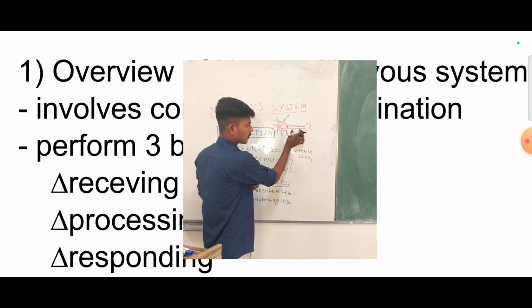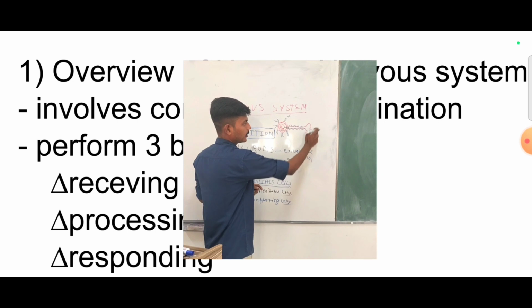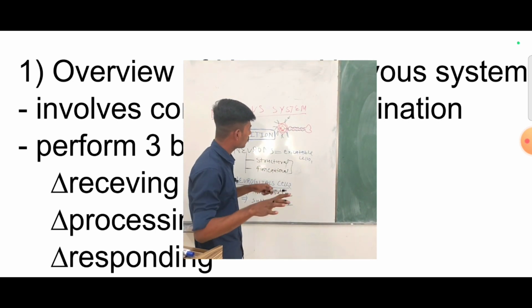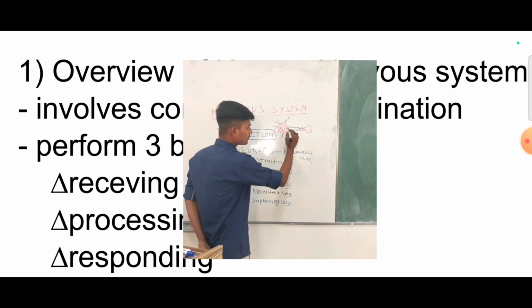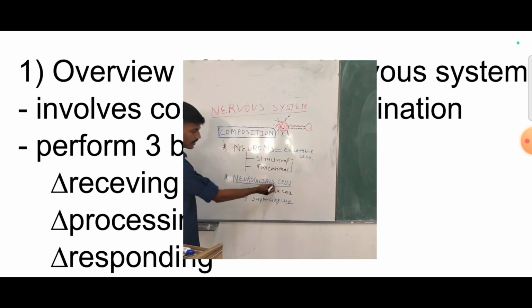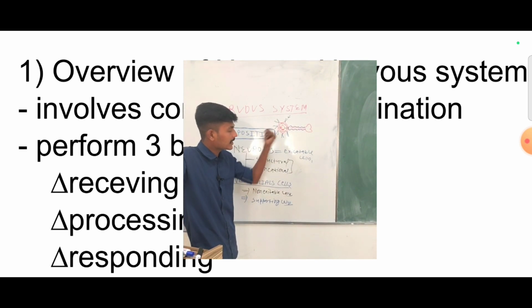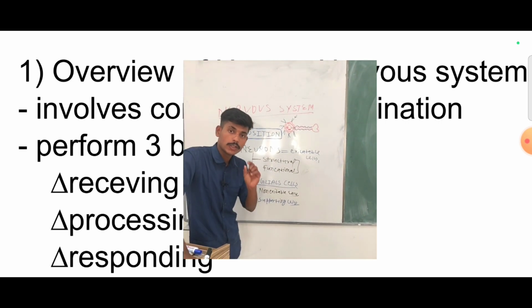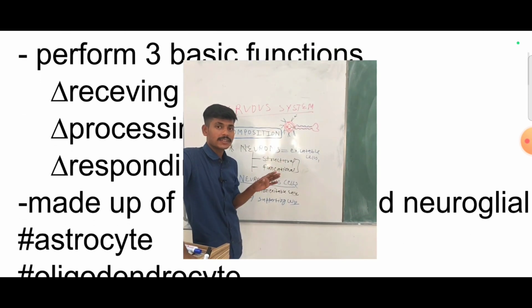This part is called the axon, this is the cell body of the neuron, and this is the terminal end of the neuron. I will describe the neurons in detail in our successive lectures, but for a while just understand that there are axons in the neurons, which are covered or insulated by the neuroglial cells. In the central nervous system they are covered by one type of neuroglial cell called the oligodendrocyte. Clear? In the peripheral nervous system they are covered by the Schwann cell.